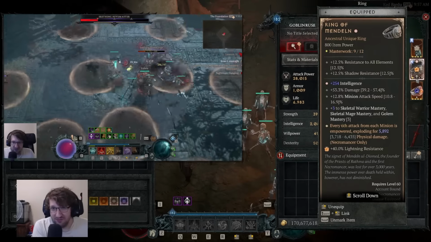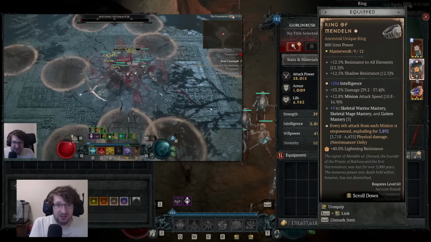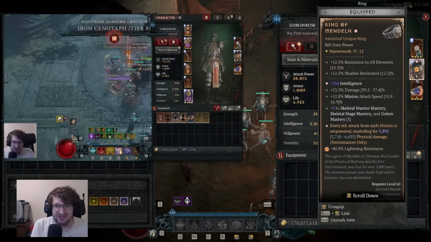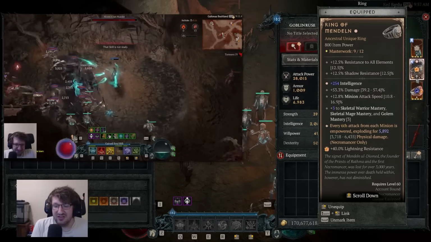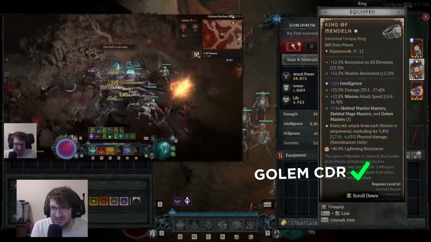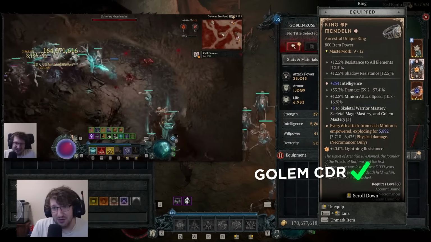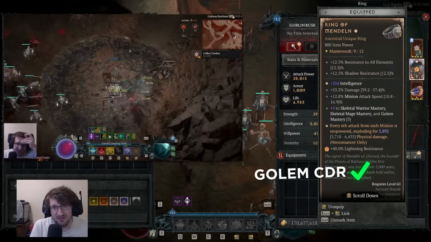Now, if you don't have the Ring of Mendeln, the solution is really simple. Just replace this with a ring with Fell Gluttony on it, and it's going to make it so whenever you activate your Golem, it's going to deal a load of damage. And then all you got to do is roll Golem cooldown reduction as a tempering on both your rings and your amulet, which will be really cheap on low quality gear, and it's going to make it so you're doing loads of damage even without the Ring of Mendeln.